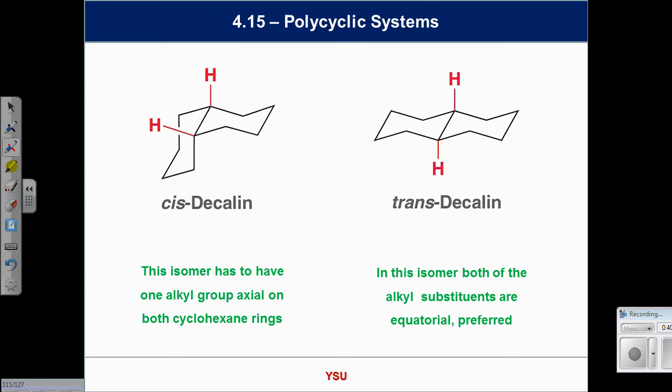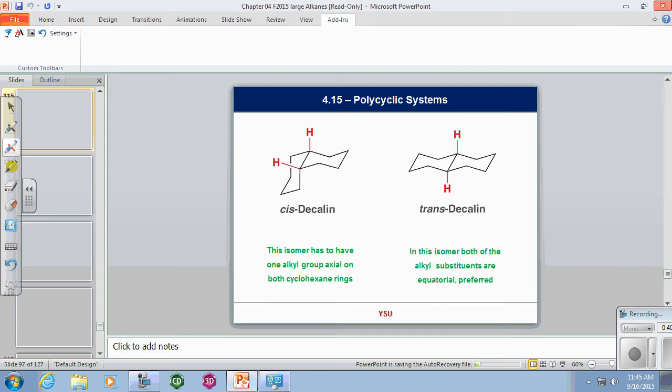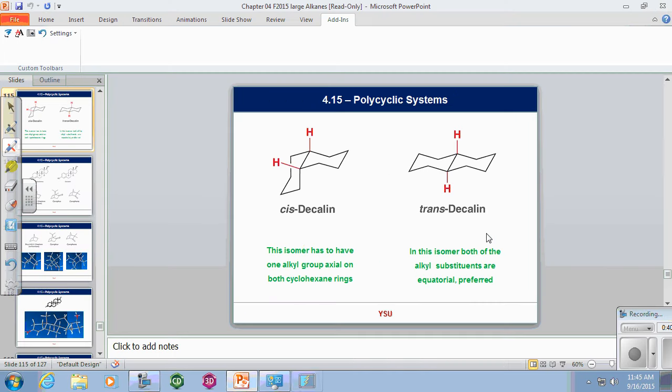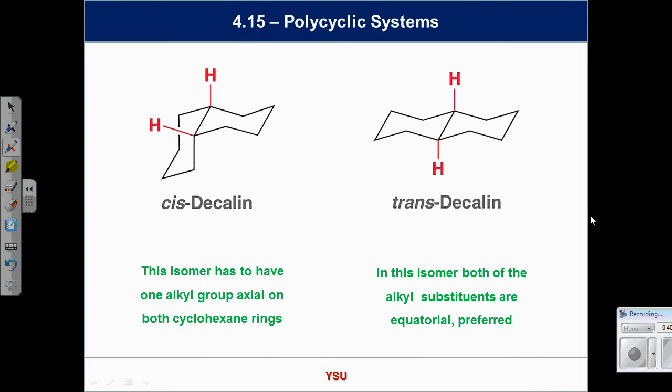Okay? So there is the actual answer to that problem, which appears on a couple of old exams. And you'll find now it's the same issue. You've got axial substituents in certain places that you don't want them. This is axial, not so good. This is equatorial, and this is equatorial. In fact, in both of those chairs, everything's equatorial. So that is preferred. The argument is the same. Just because it's a different looking system doesn't mean the argument changes.